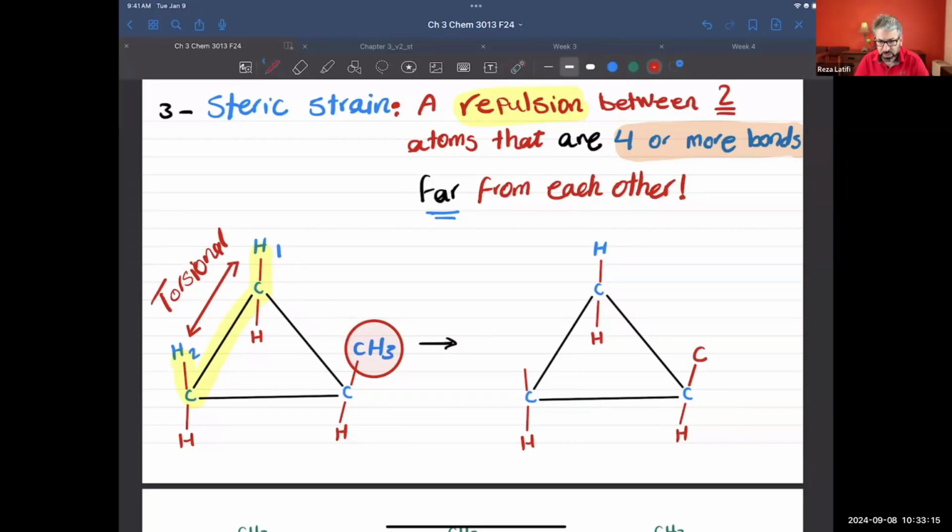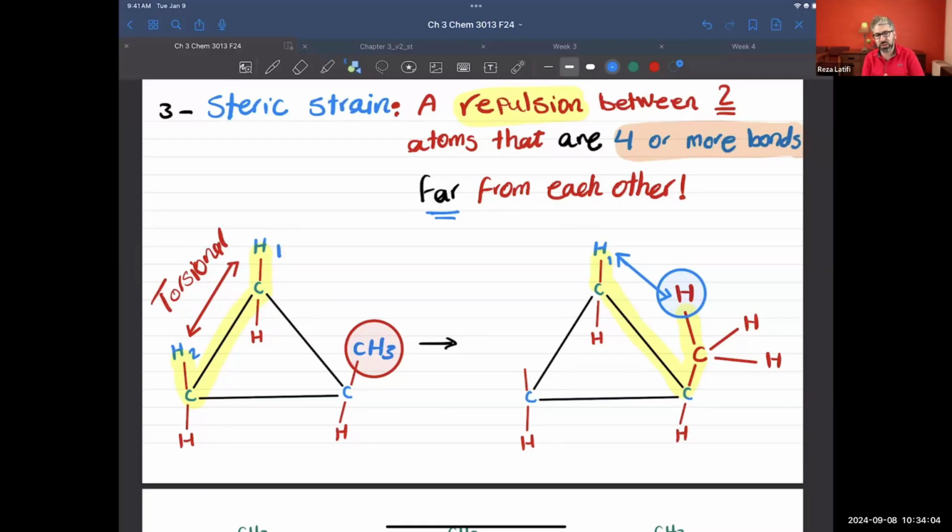This is the reason. You have a carbon, and the hydrogens are attached to the methyl. I'm going to put the hydrogens here. Now what will happen? This hydrogen is going to be too close to that hydrogen. How far are they from each other? 1, 2, 3, 4 bonds. It looks like they are 4 bonds far from each other, but the 4th bond is in fact bringing this hydrogen atom closer to hydrogen number 1. Because it's getting too close, we get a new repulsion, and that repulsion we call steric.